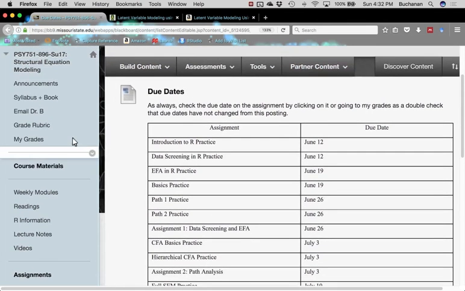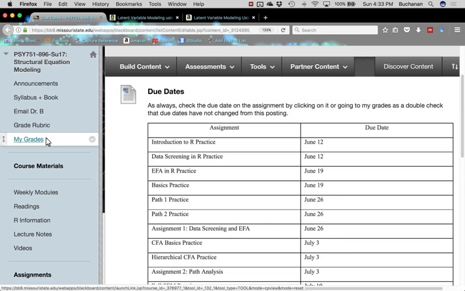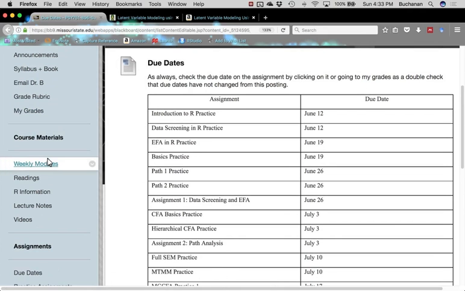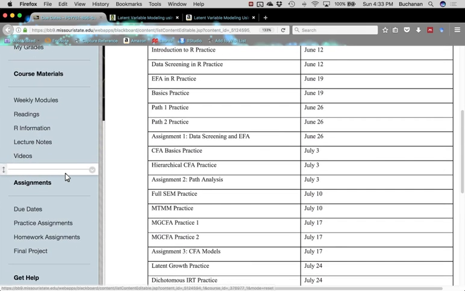The due dates are also linked under My Grades, and as part of the actual assignment. So there are 3 different places you can find the due dates. Really what you should do is check, is it Sunday? Do I have something due? Everything is always due Sunday at midnight, except that last week. Remember, it's due on Friday because that's when class is over.